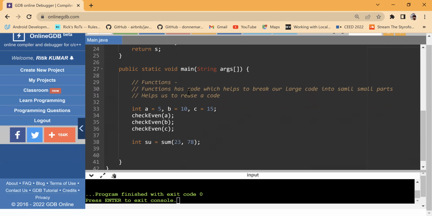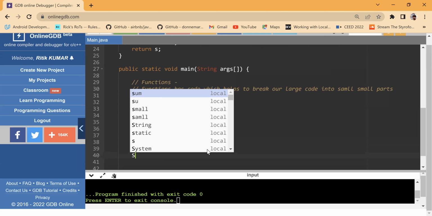Previously this was returning void, so I would not receive any value from this function. Now this function is returning an integer, so I will get an integer. Okay, clear?